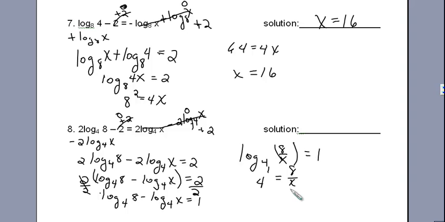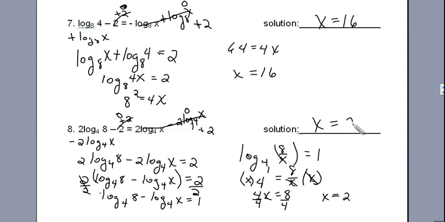Now we need to solve that. Just in very simple terms, because most of you should know by now you can just mentally swap that 4 and that x, and you've got x equals 2. But I'm going to show it step by step. If you multiply both sides by x, this cancels to be 1, so you have 4x equals 8. And then when I divide by 4 both sides, x equals 2. So my answer is x equals 2.